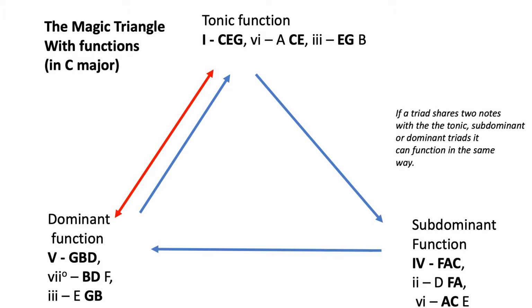If you're looking at a chord and you're like, I don't really know what this chord is, you can often look at the chord it's going to and work out then how that chord is functioning. You could maybe even work out where that chord has come from, and then maybe try to work out equally what function that chord has, whether it has a tonic function, a subdominant function, or a dominant function.